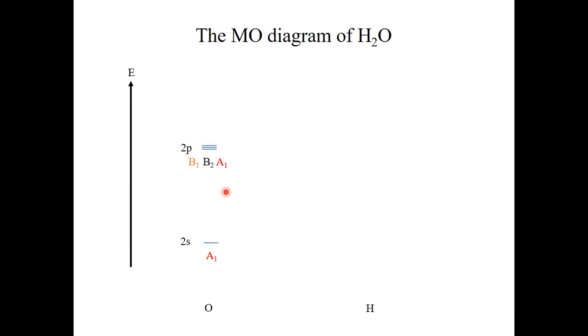Okay. Then you also write the ligand group orbitals for the hydrogen in an appropriate position. So we have 2 ligand group orbitals, LGO1 and LGO2. You may want to write the LGO2 in energy somewhat above the LGO1, because remember the LGO2 has a node, the algebraic sign changes. Therefore, it's energetically slightly higher than the LGO1. However, it is also okay to write them at the same energy.